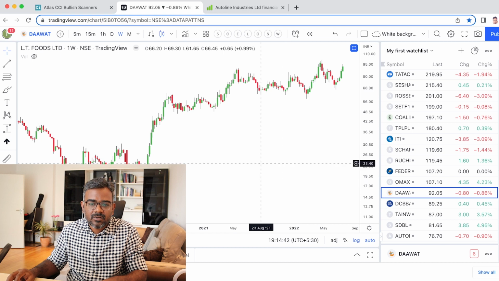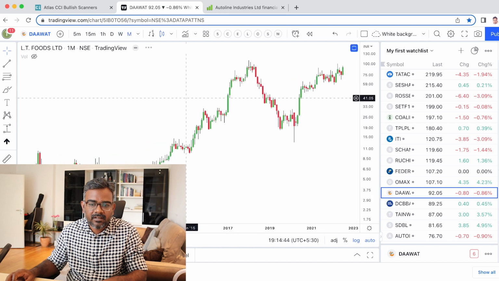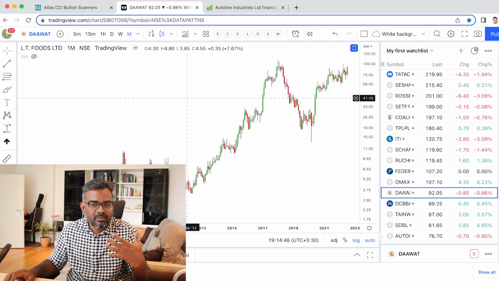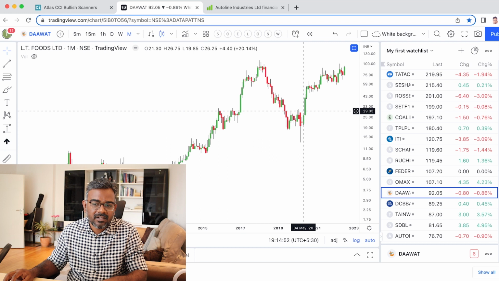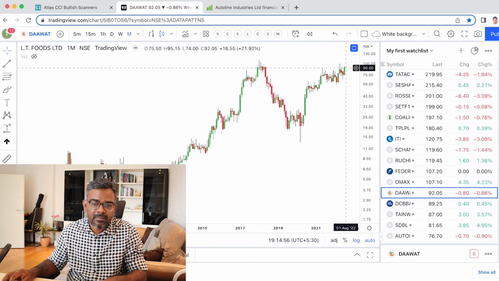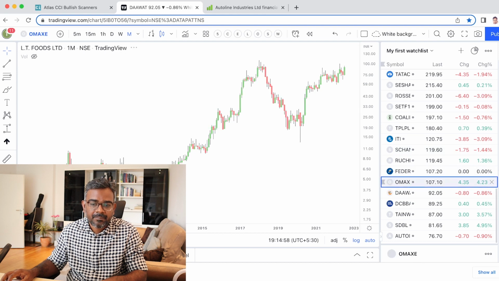So Dawat is the next stock. Again, this is consolidating. You see all the stocks are probably heading higher, and that's why it's showing up in my scanner. Now, if you had wanted to catch Dawat, it was the best time I was here. I remember posting this last year on 30 levels. It did well, and again, it's trying to break out of all-time highs. Still a good stock to buy.